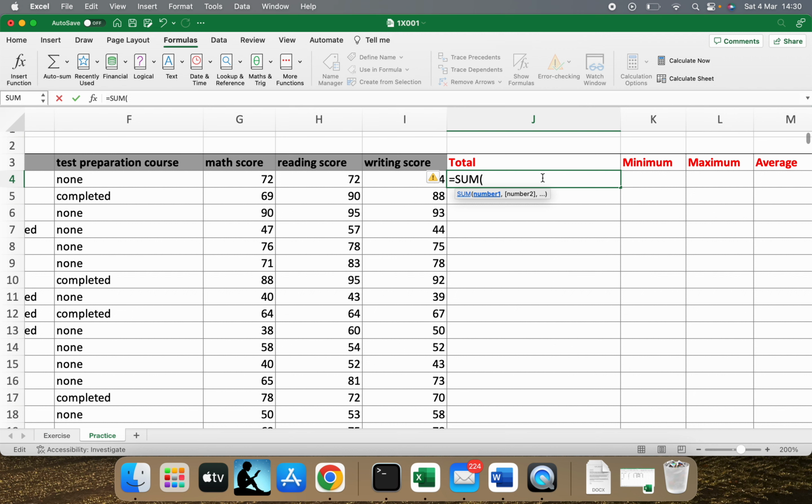Now if I write B2 to, and then go till here. The thing I wanted to say here is that we can use the range.